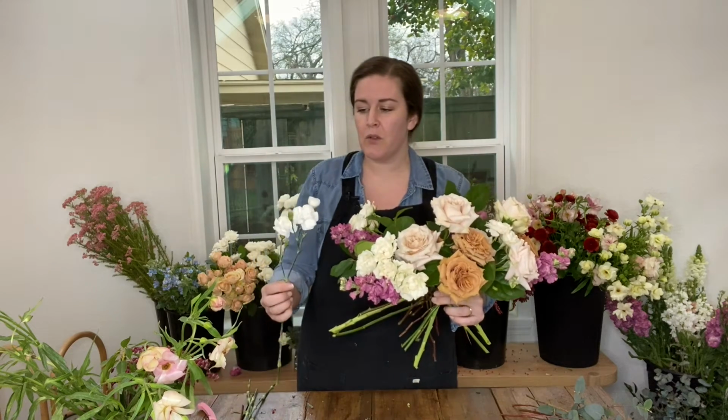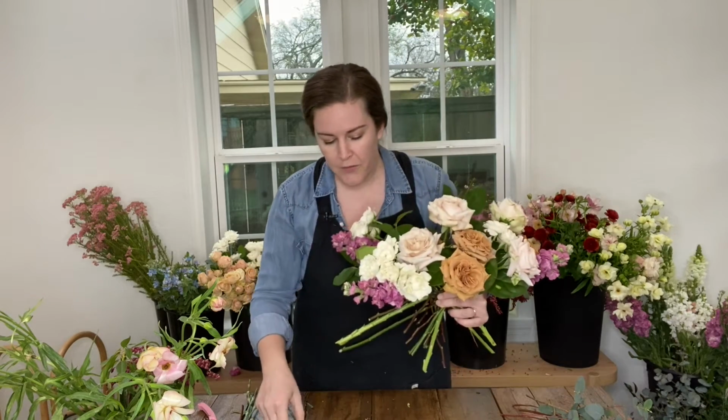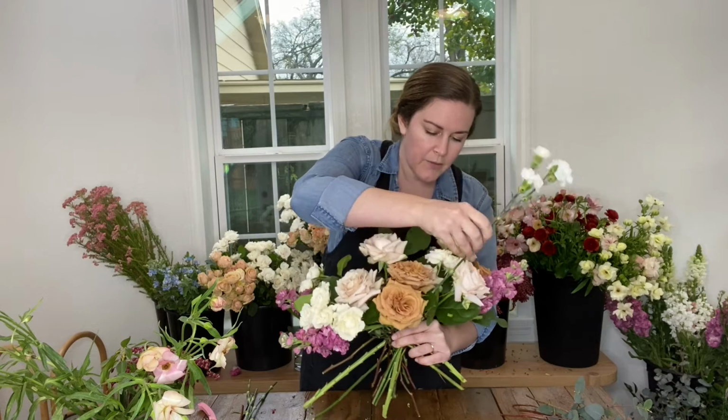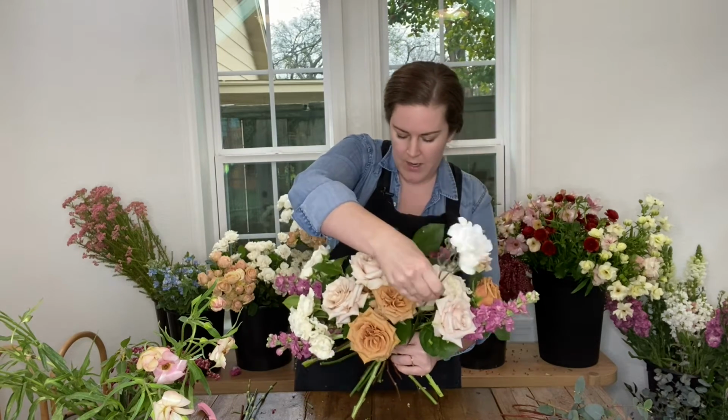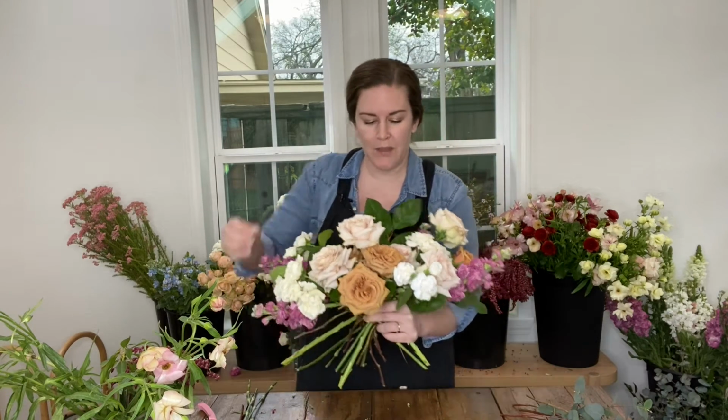So moving on to the little pops of the carnations, I feel like we're getting a little solid in the front. So what I'm going to do is come in with some of these different little scaled pieces and maybe just put in a little bit of depth and a little bit of texture right there.